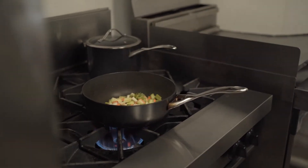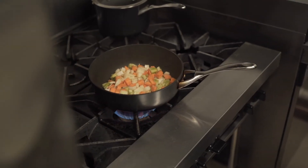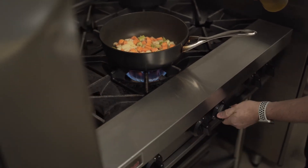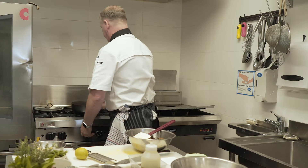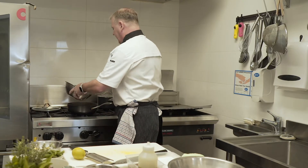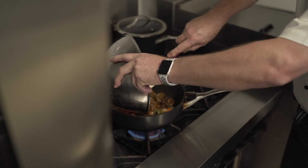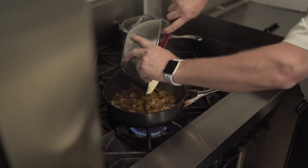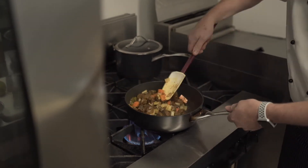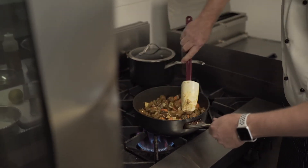As soon as all these ingredients go in, it will start to sweat a little bit. I'll add a tiny bit more olive oil, turn the gas down slightly. Now I'm going to add in my caramelised meat with the spices — see this lovely juice here? We're going to put all this juice in as well. It's almost like we're deglazing the pan with the meat juices. We're frying everything off to extract the maximum amount of flavour from every ingredient.